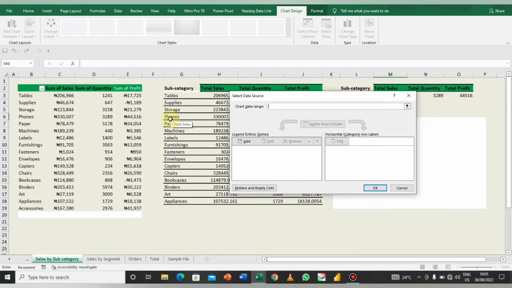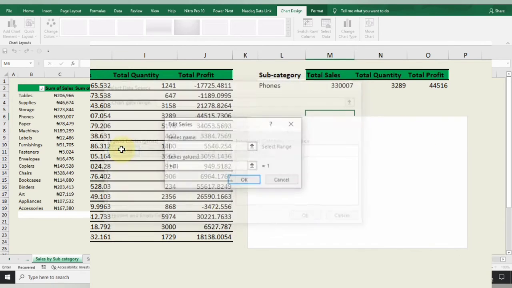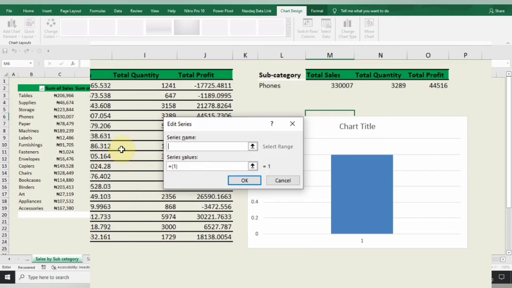Here I have my select data source open, and I'll have to add series, so the first one is for your vertical series, and this is for horizontal. So I'm going to choose add.